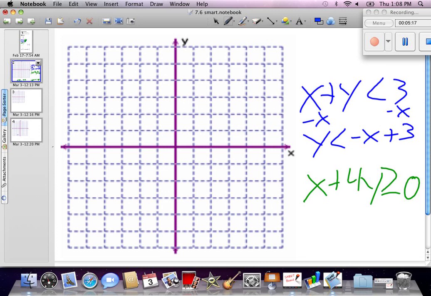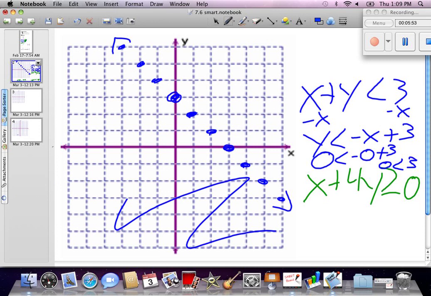So I put my first dot where? On the 3. And then what's my slope? Yep, down 1 over 1, down 1 over 1. And I'm going to do it all along my graph because it is a dotted line, not a solid line. Okay? Now I'm going to figure out where I shade. I'm going to plug in 0 for y, 0 for x, and I'm going to get 0 is less than 3. Is that a true statement? Yes. Okay, so I'm going to shade over 0, 0. I'm going to do it real lightly because I know that's not my final answer.